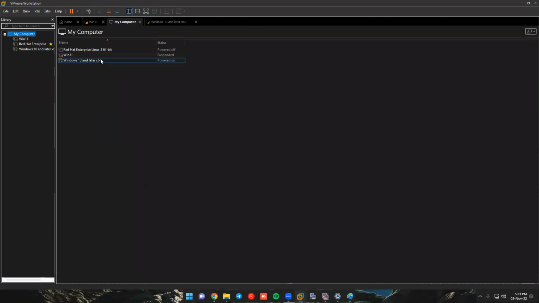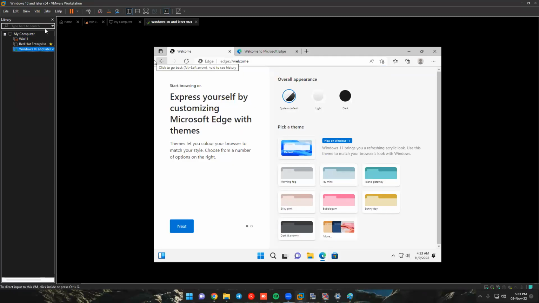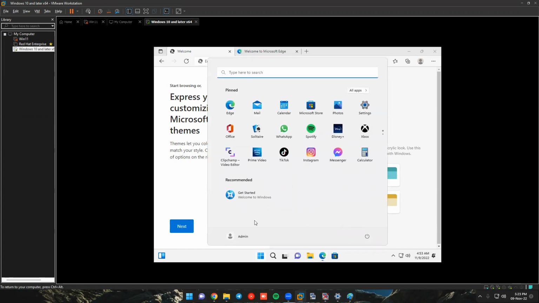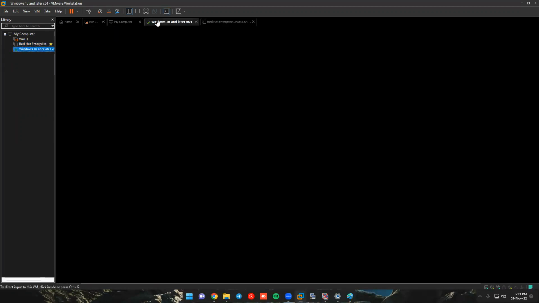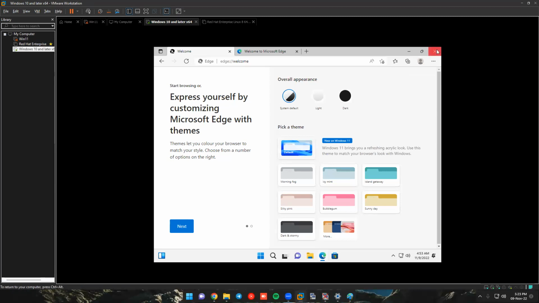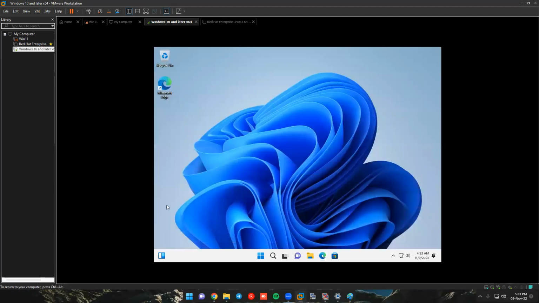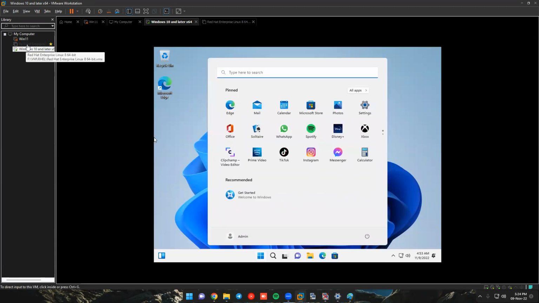Sorry, one question. Why do we need Windows 10 in there? Actually, Windows 10 is not needed as of now. I am trying to show people who don't know how to install VMware Workstation how this process works. Your base OS is Windows 11, right? Yeah, Windows 11. Even this is Windows 11 basically.